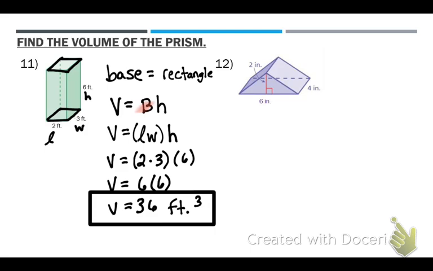This next one tends to be a little bit tricky for people, okay? If you remember, with a prism, it has 2 bases. So you've got to see, I can tell by looking at this, it cannot be rectangles that are my bases, because this is one rectangle, this is another one, and then we're going to have this rectangle down here at the bottom. So I know that it is not rectangles because I can only have 2 bases. So instead, it is going to be this triangle in the back is one base, and then this triangle in the front is my other base. So my bases here are going to be triangles.